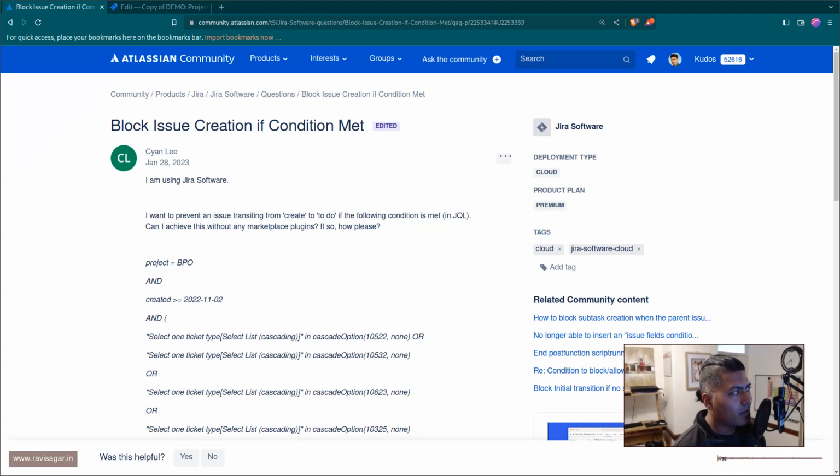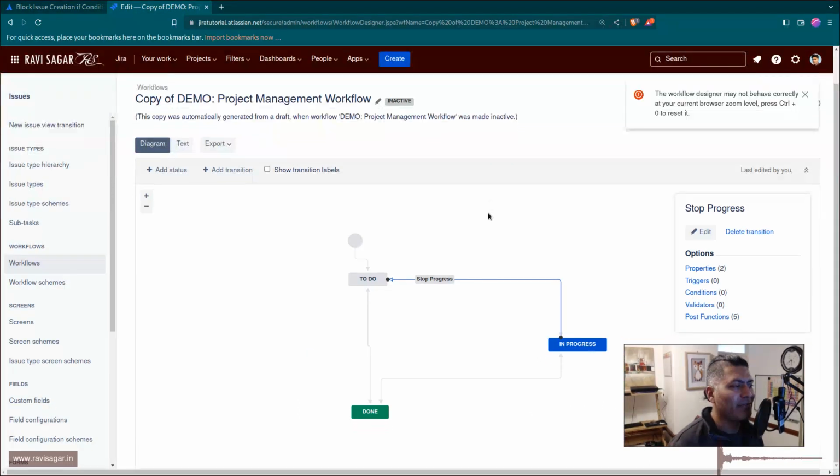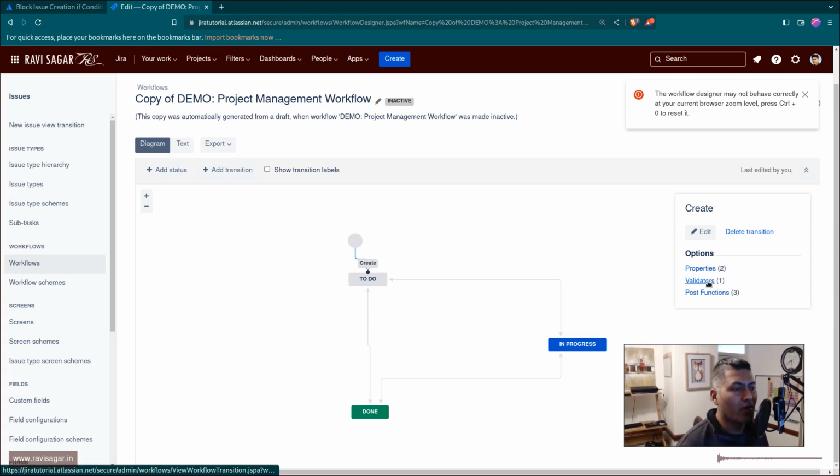Now, if you're wondering whether we can do it using workflow, if you look at the workflow here, there is a create transition, and if you compare it with other transitions, there is no condition. So this is controlled by the permission, not really the workflow itself, because if I have the permission on the project defined by the project permission scheme, I should be able to create an issue. However, you can check something, like I might not be able to actually create the issue because I will be prompted with something, but you can definitely add a validator, not really a condition.